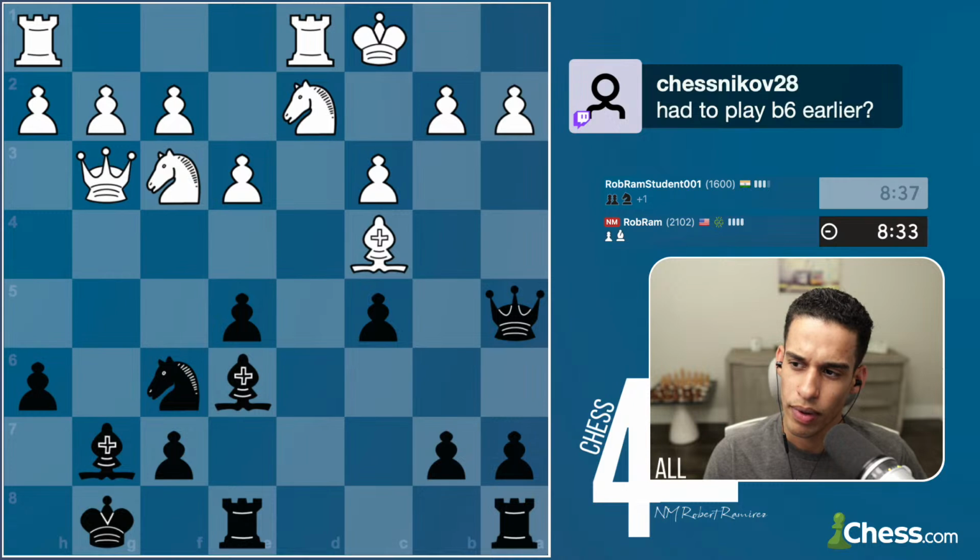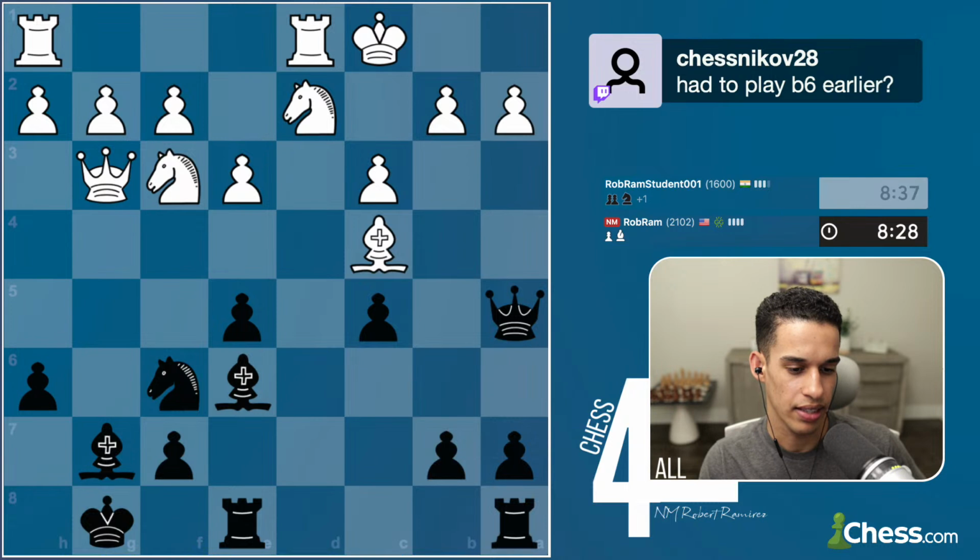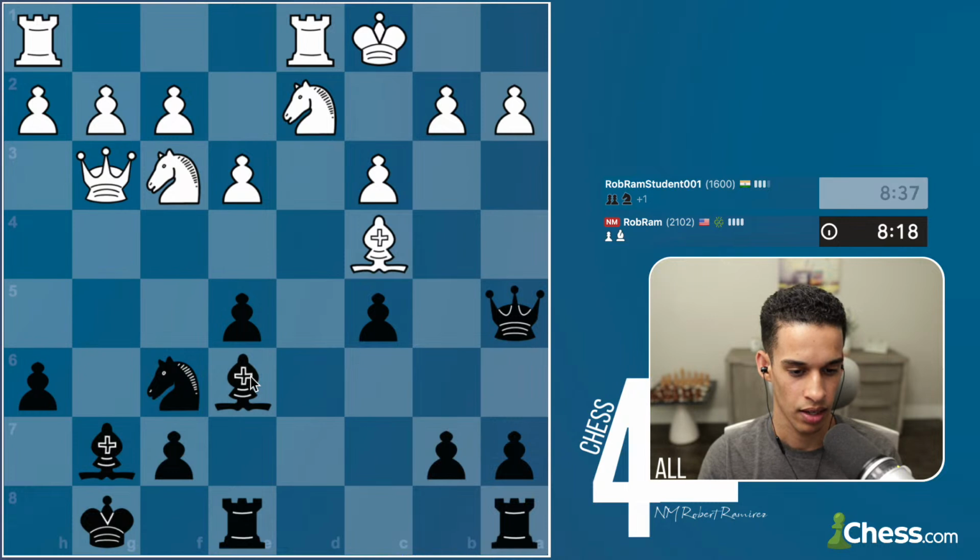Yeah, you could have played b6 earlier. Notice that I didn't want to go for it, but we learned it like that. Just go b6, bishop b7, then e5. You're right. And guys, the good thing about these systems that we play is that we have that flexibility. Okay, so bishop c4, knight takes e4. What threats do they have? Something like this.